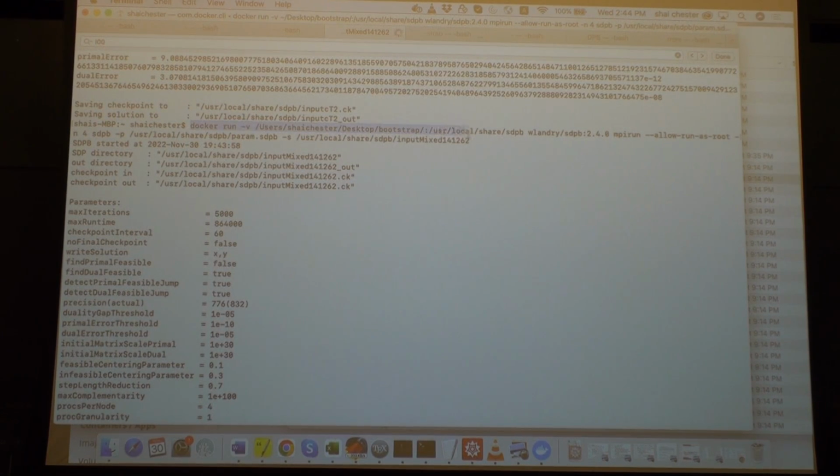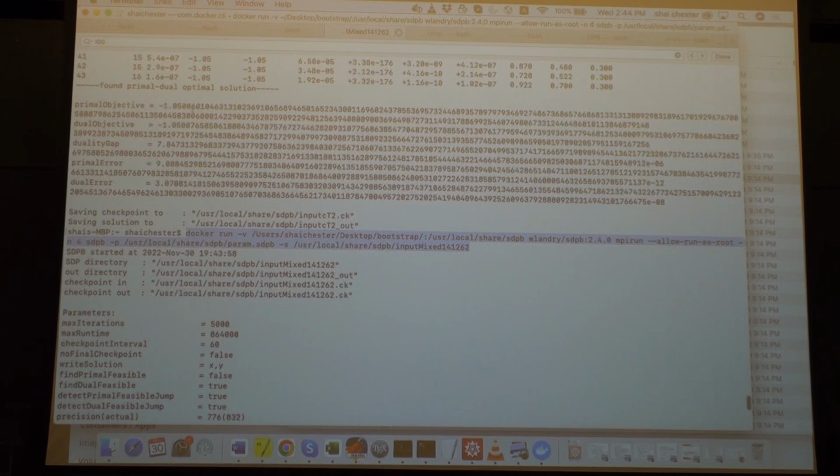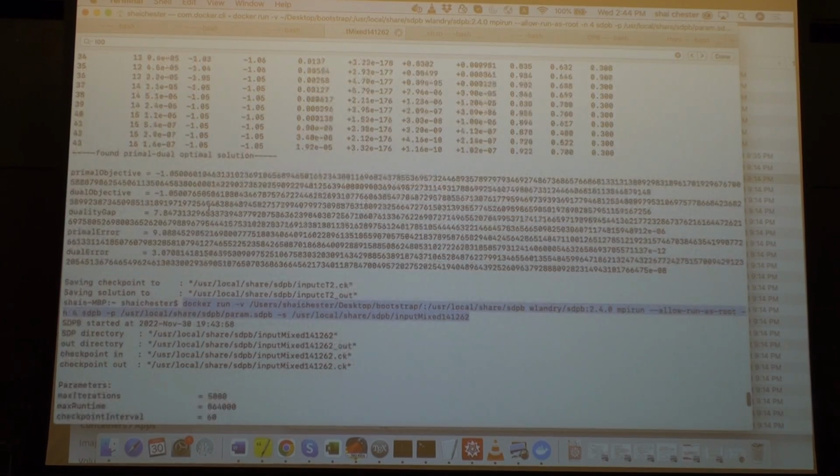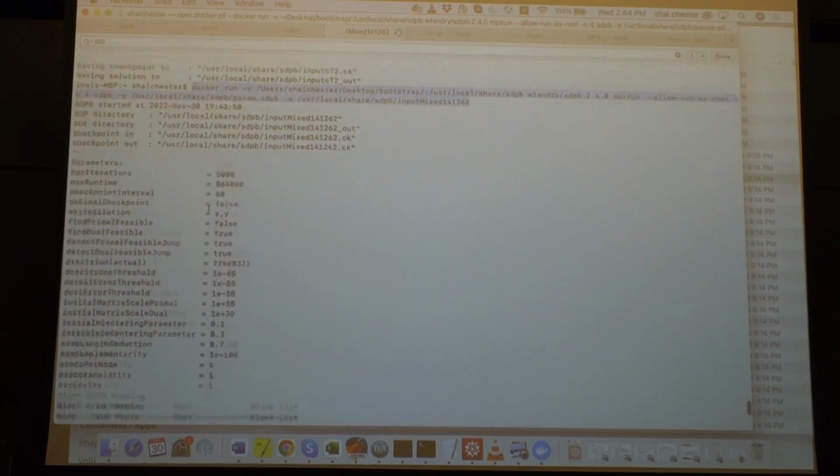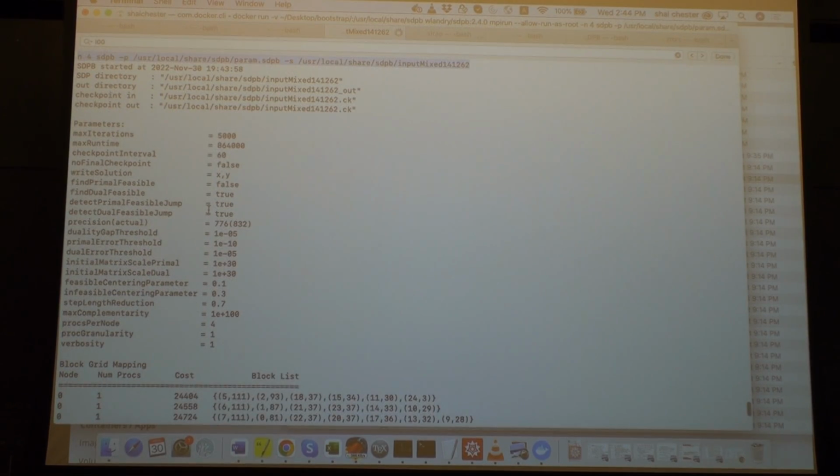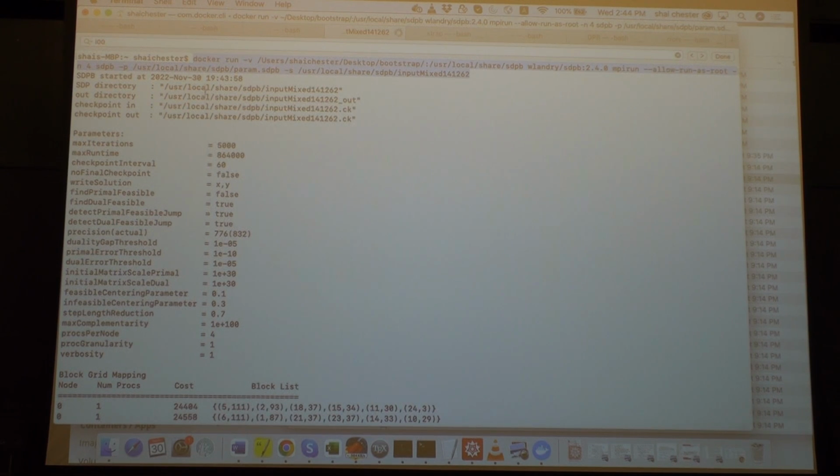Example. No, like the stuff that's shown down here, the parameters. Oh no, sorry. Is this from a previous run? So you should only look starting here. Yeah, no, I understand, but there's a bunch more parameters here? Yeah, than previously. I don't think so. I think it's the same.